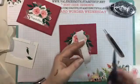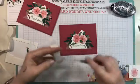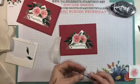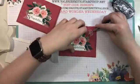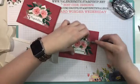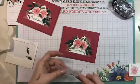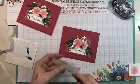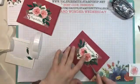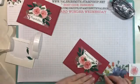And now I have these little vellum pieces. These are awesome. I just love these little, I'm gonna cut their stems off because they're kind of long. And then I just take, take your pick tool, or this is not my take your pick tool, this is my paper piercing tool, and just kind of stick that in behind the flower, and then they'll stick out just a little bit. This is the perfect thing to use, this or the take your pick tool, to bring items like this back in, to put them in after you've already got everything else where you want it.